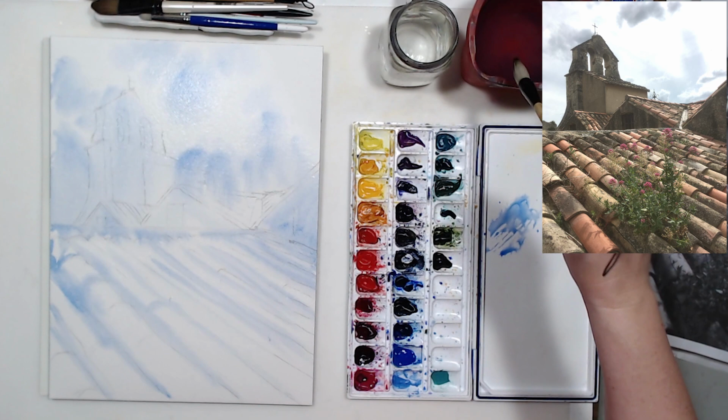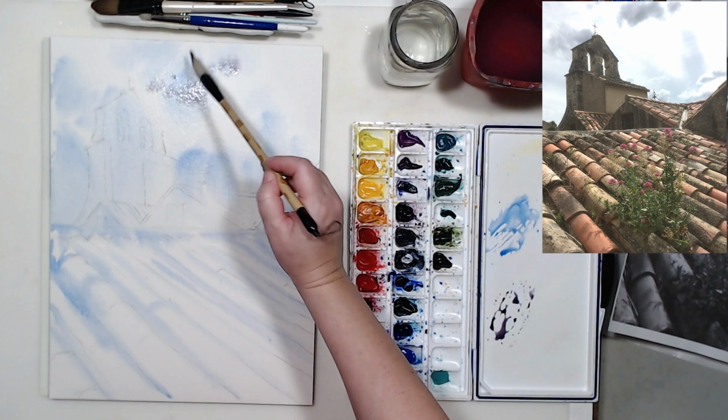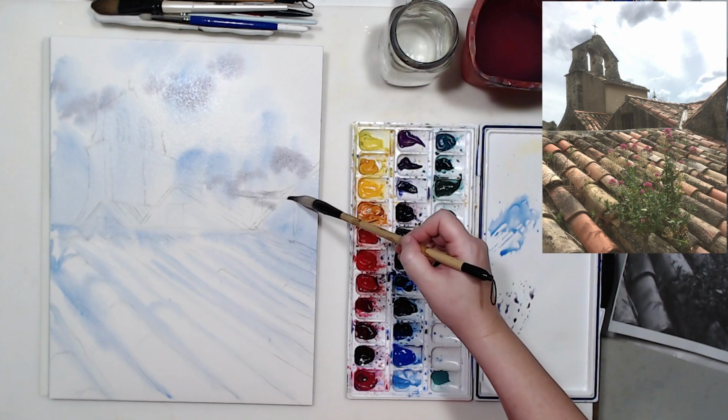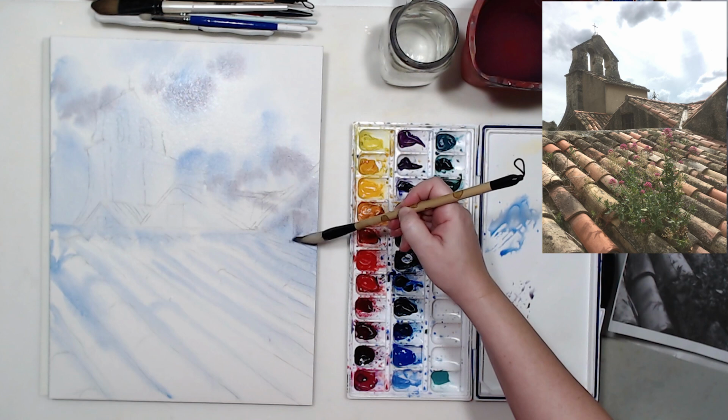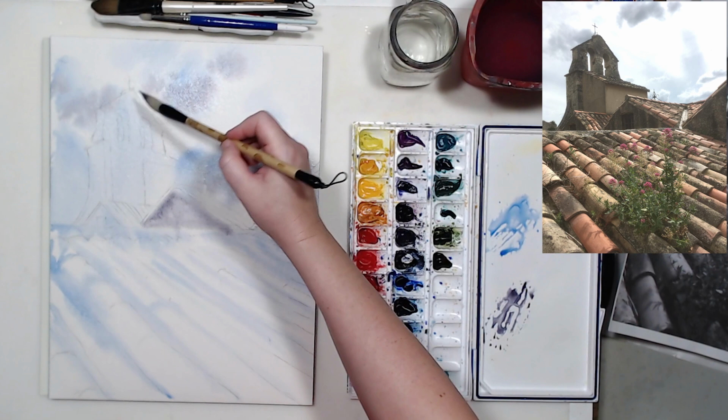And when we paint clouds, I recently saw very good advice about painting clouds. They are three-dimensional objects, so they will have, like anything else, a light side, which will be the white of the paper. They will have a mid-tone, which will be my cobalt blue that I'm applying, and they will have a core shadow. It kind of sounds funny on a cloud, but they do have shadows on them, and that's that purple color that I'm applying, the moon glow, that will create the shadow on the clouds, and that's what makes them look three-dimensional, but also light and fluffy and not like solid objects floating in the sky somehow.